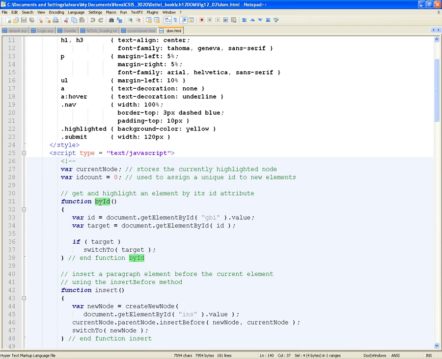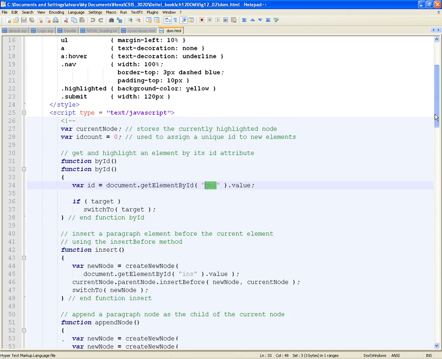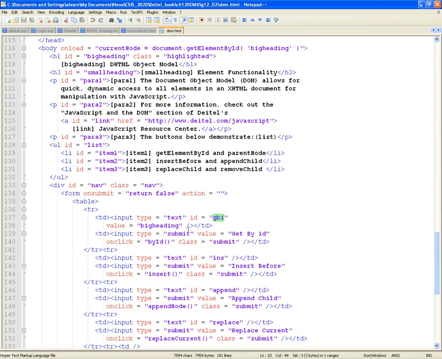It tells the document, hey, give me an element by ID called GBI. Who is GBI? That's the ID of the box right next to that button. You guys see that? Remember, this is a box, and this is the button right next to the box.